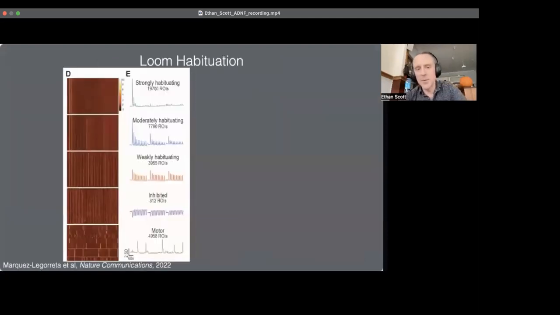In this case, I'm showing you raster plots from 5 different clusters. These are clusters that we produced using k-means clustering. They all belong to the same data set, but each cluster has its own characteristic response profile during a stimulus train. The stimulus train in this case is a series of visual stimuli, threatening looming stimuli shown 10 times. You can see those here, a 5-minute break, another 10 exposures, another 5-minute break, and another 10 exposures.